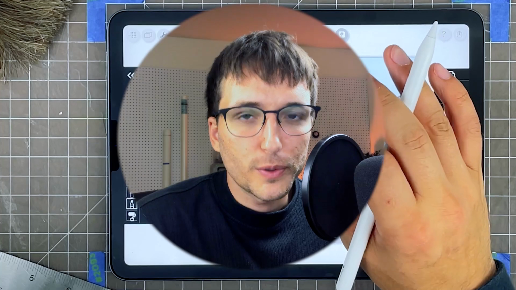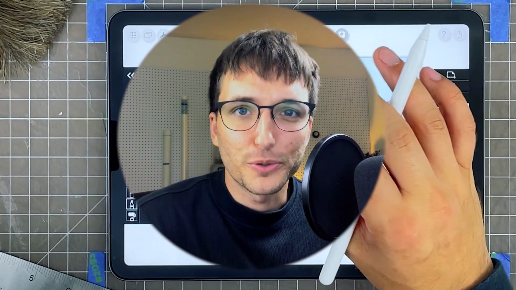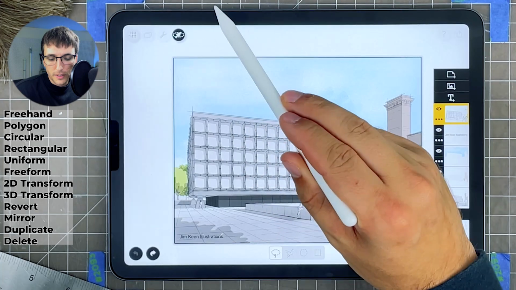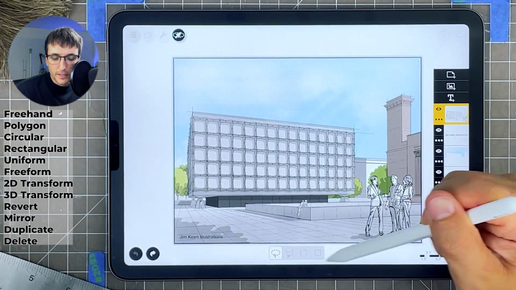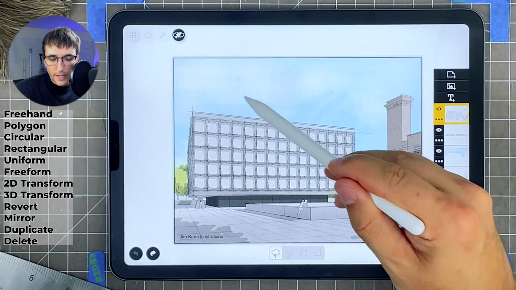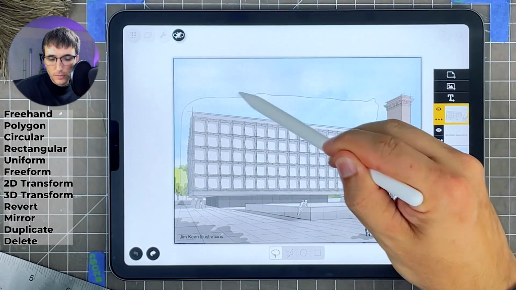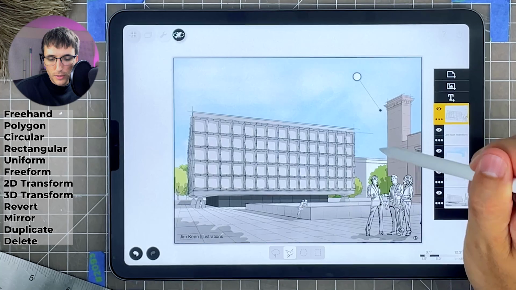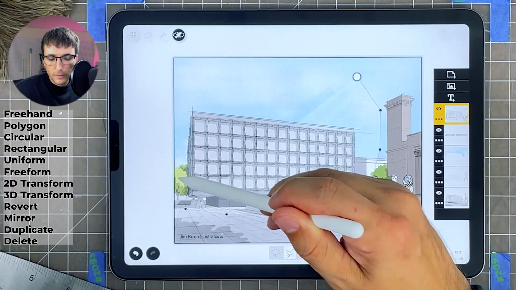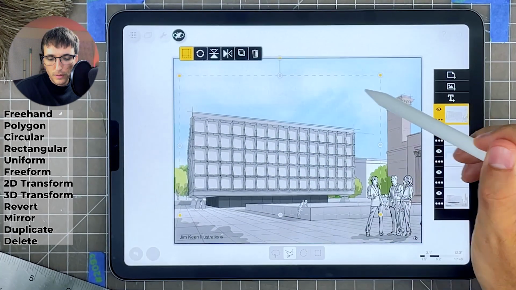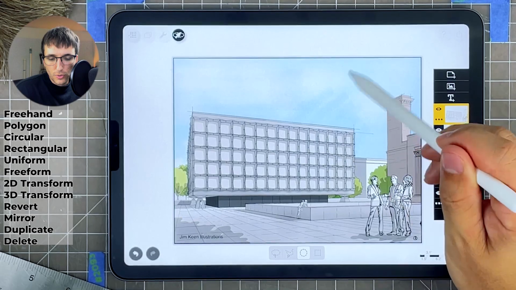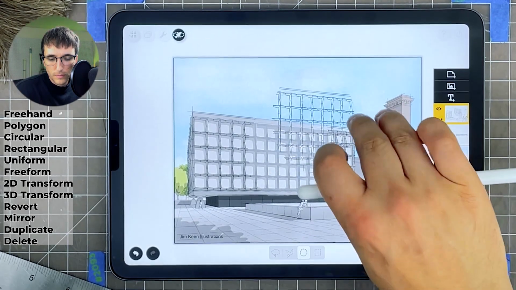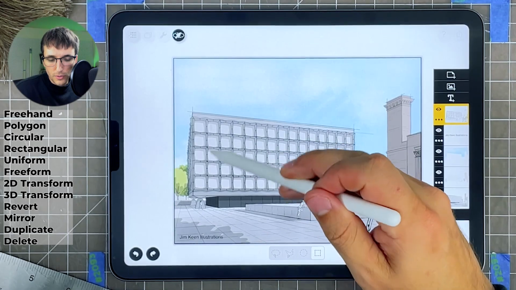Another extremely useful tool in Morpholio Trace is the Lasso Tool. I'm going to select my line weight layer, and then select my Lasso Tool at the top here. At the bottom of the screen, you can see you have 4 options. The Freehand Lasso Tool. You have the Point-to-Point Lasso Tool, which allows you to draw out the points yourself. A circle lasso tool, and then a square lasso tool.